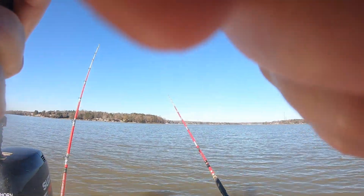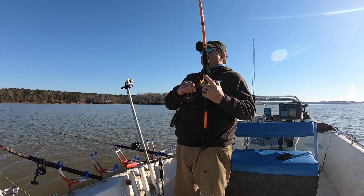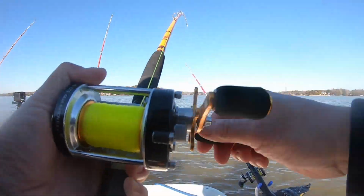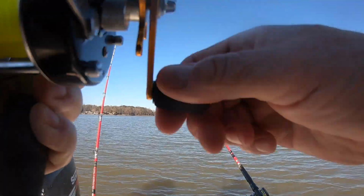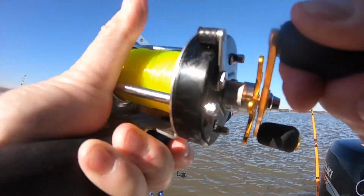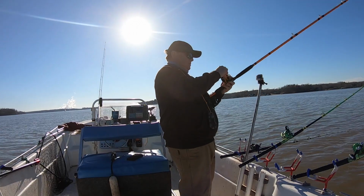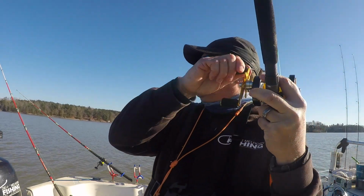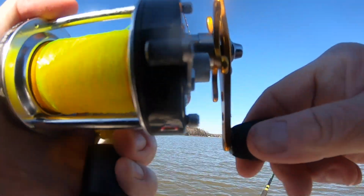And which side we're gonna have to play him to. He's wanting to go to the other side of the boat. He's wanting to go to the perch side. Nurse him here for a second. They are eating the chicken so far. Eating the chicken. I think he's going to play on that side. That old line was way on back there. Come on, baby. He took off back to the river channel. He said, I'm gonna go to some deep water. Get this thing out of my mouth.